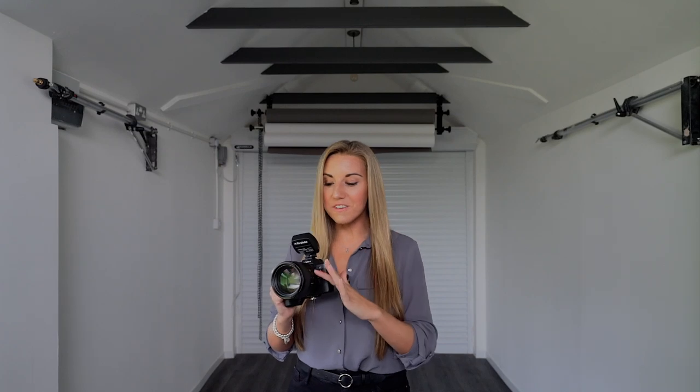So I usually shoot with an A7R4, but actually that's at my main studio at work. So this is my R3, which was my first camera and I absolutely love it. The good news is though, I do have my favorite lens with me, the 85mm. It's so sharp and I love that focal distance between myself and the subject. I'm also going to be using the Profoto TTLS, so that's for Sony. That's my trigger for my Profoto B10.